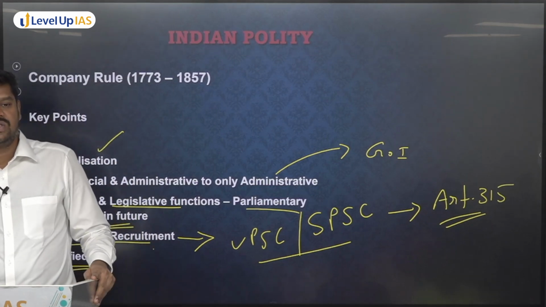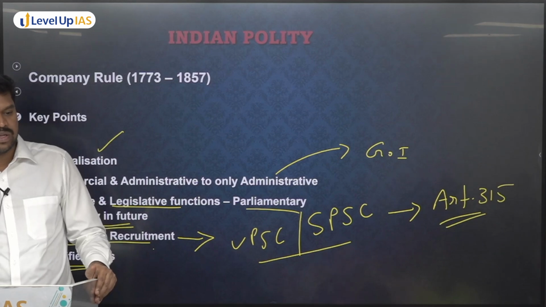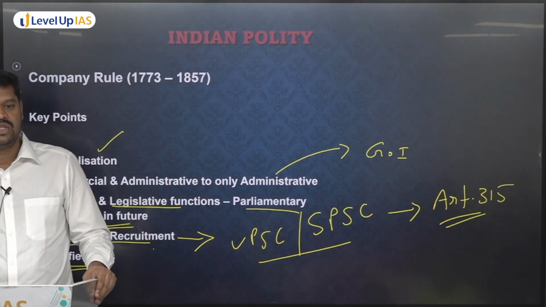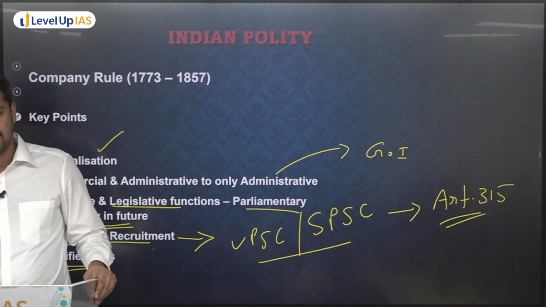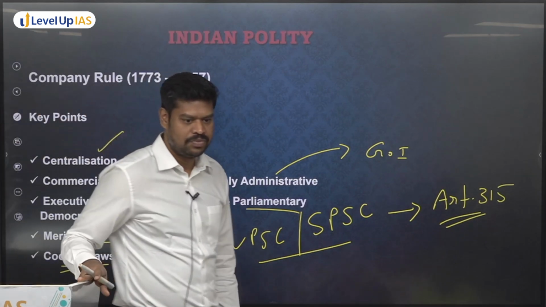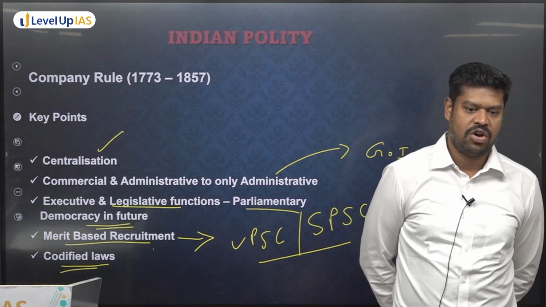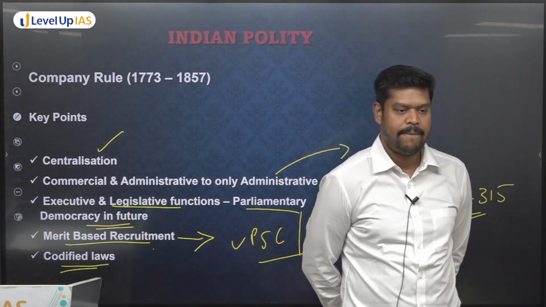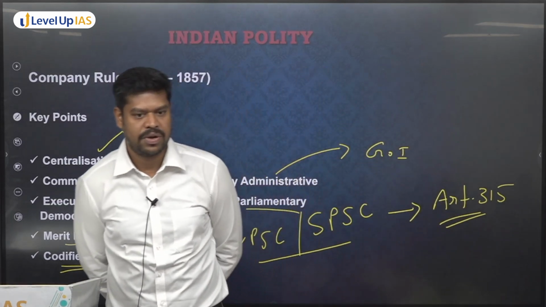Then the next thing is what is called the Act of 1786. What was the major objective and reason as to why this Act of 1786 was passed? Only to bring in Lord Cornwallis as the Governor General of Bengal. And what is the condition that he put to become the Governor General of Bengal? That he should be appointed as the Commander-in-Chief of the Army, and in addition to that, he needed to have veto powers over the Council. Both things were accepted, and subsequently he was appointed as the Governor General of Bengal.